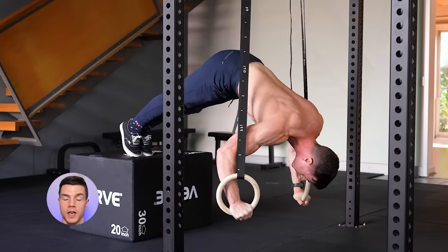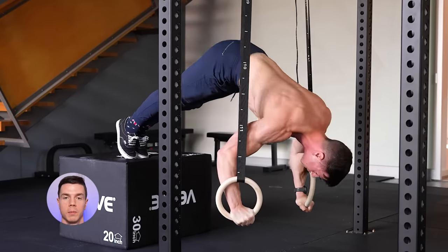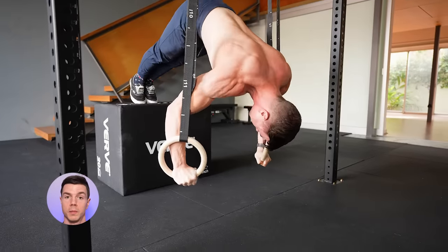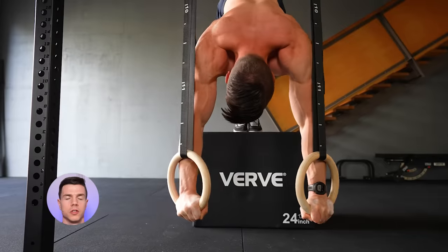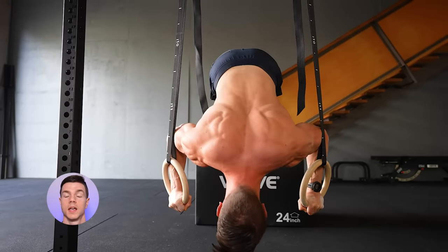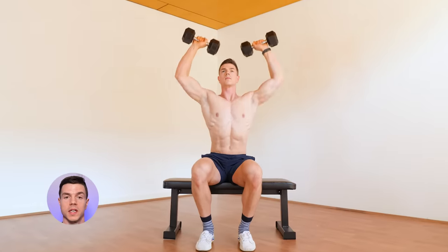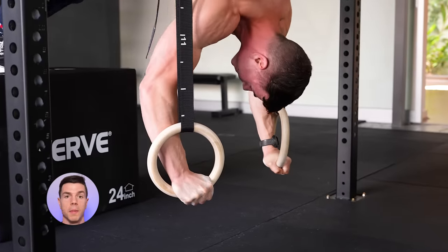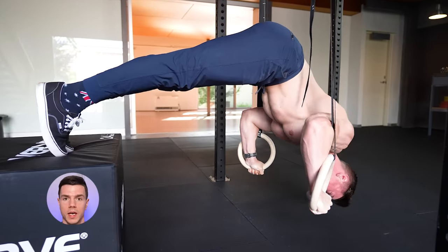Training on the rings is guaranteed to invigorate the basic pike push-up for everyone. Using this exercise variation provides a novel stimulus to challenge the conventional overhead press. The freedom of movement when pike pushing on rings feels incredible — like butter to your body. The joints feel great, the muscles feel stimulated. This is the body weight equivalent of using dumbbells at the gym. Our body can use a pain-free pushing path for sustainable strength and muscle gain.